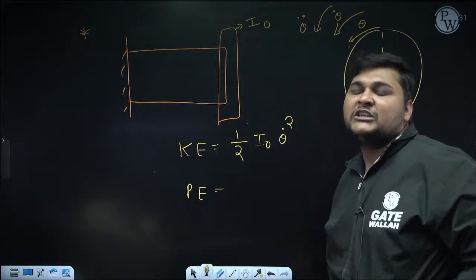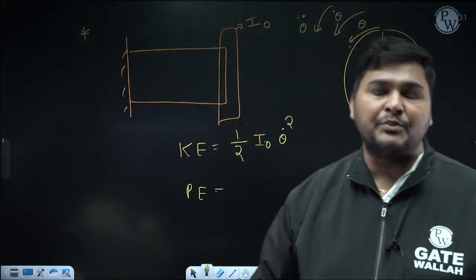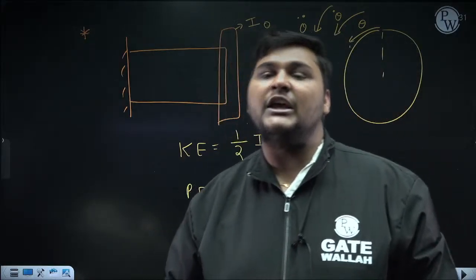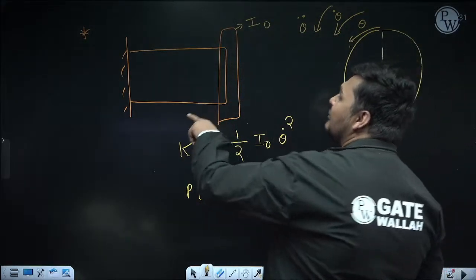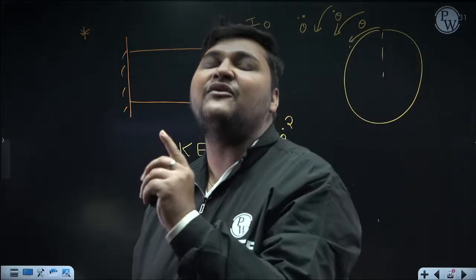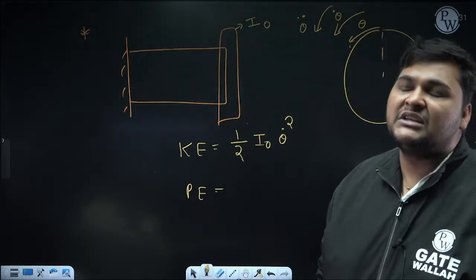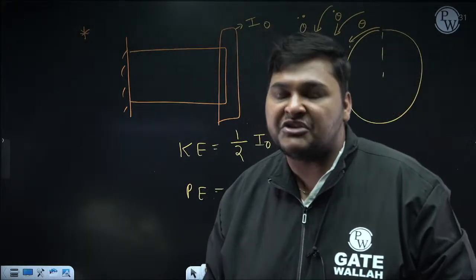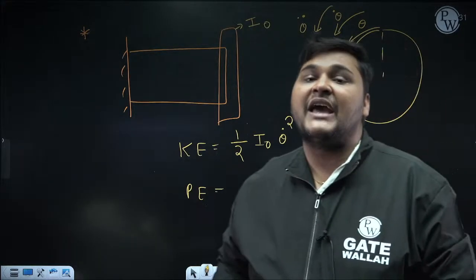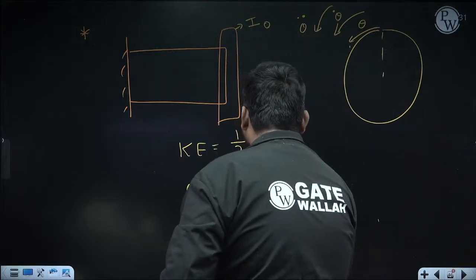Now for a linear spring, the formula to calculate potential energy is half kx square, where k is the stiffness of the spring and x is the linear displacement from the mean position. Similarly, in the case of a torsional spring, because this shaft is twisting, its stiffness is torsional stiffness. So you can refer to this shaft as a torsional spring. The formula to calculate potential energy is half kt theta square. Instead of k, kt, instead of x, theta, where kt is the torsional stiffness and theta is the angle of twist. Okay, so half kt theta square.